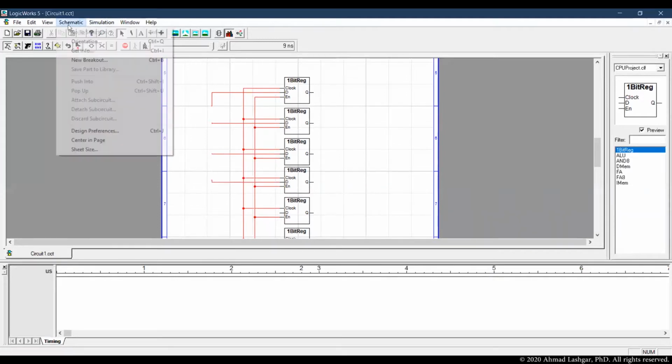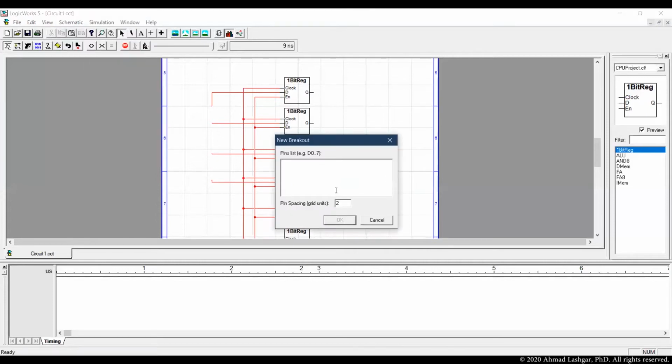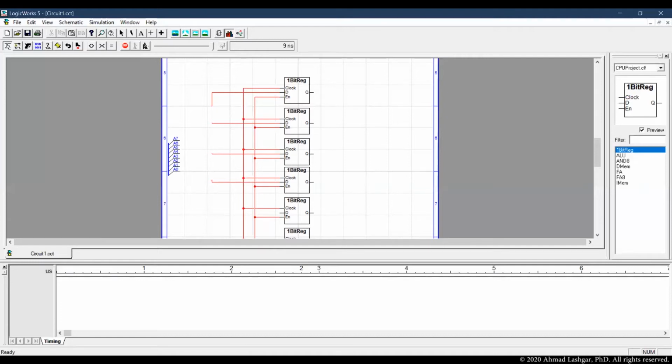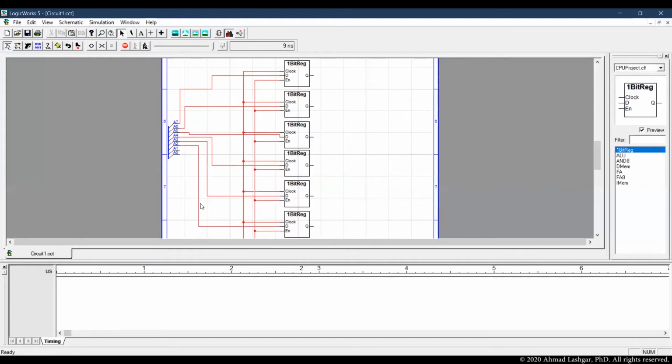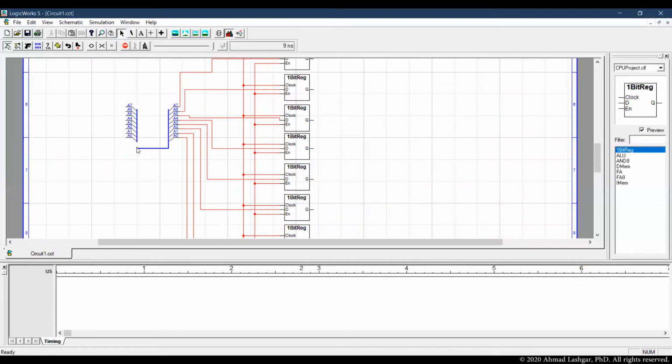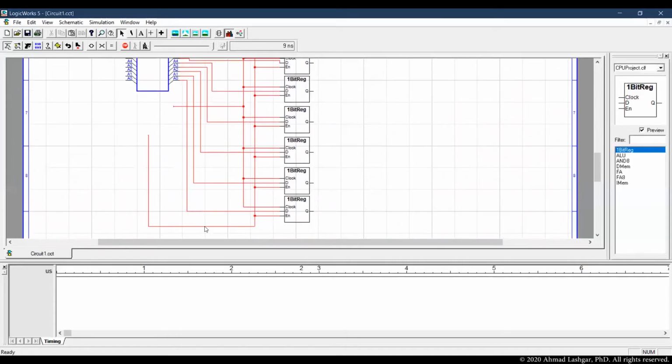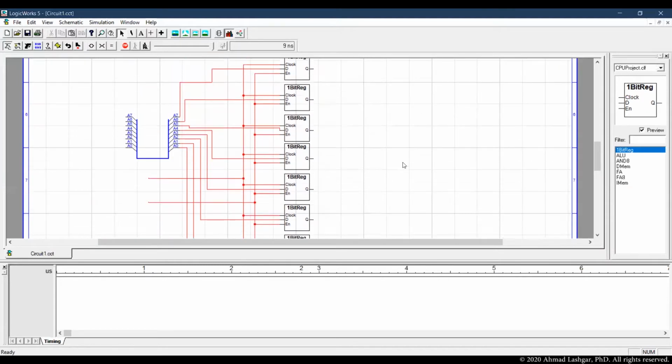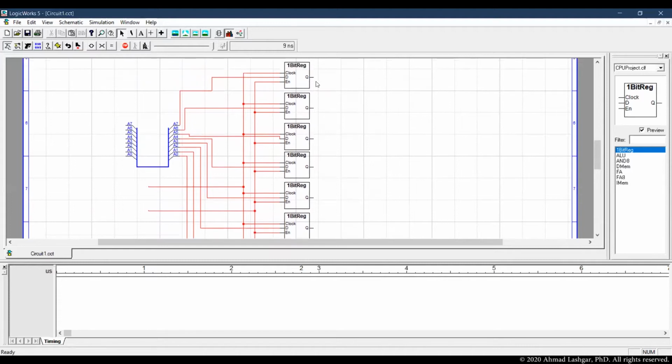For that, it's best to have a bus which is carrying all the 8 bits of the register together. So I'm connecting bit 7 to the most significant bit of the breakout, the next bit to bit 6, and so on and so forth. Wirings of the input done. Let's do the wiring of the output so we can read the value of the register in one single bus.